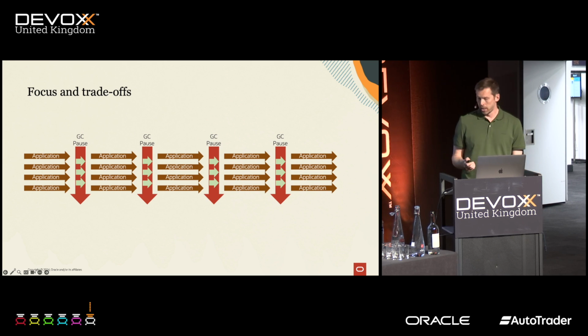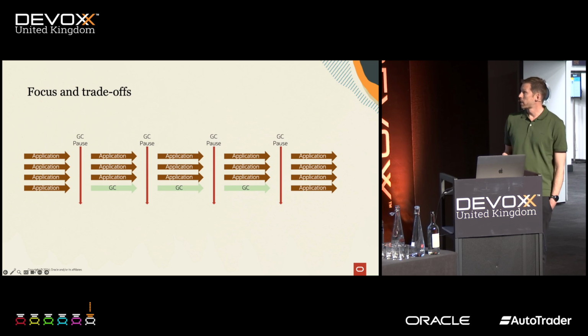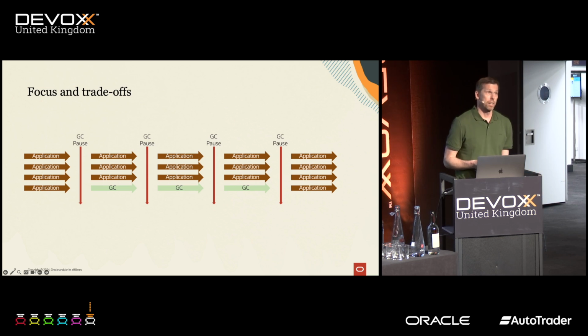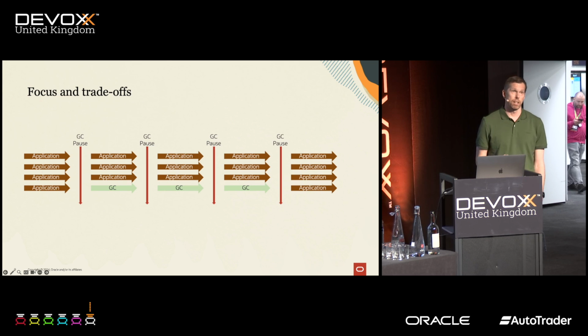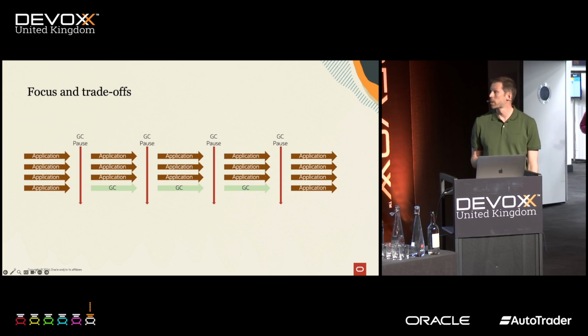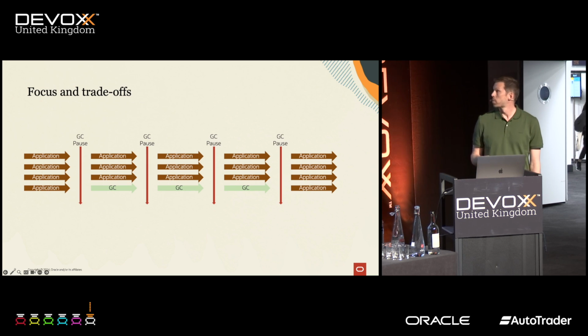But from a latency point of view, you can see the GC pauses, and they will inflict some latencies on your application. If we instead want something that is a little bit more latency efficient, we can have something that could be illustrated like this. So still some application threads running, we run into a GC pause, but that is much shorter. But instead, once the application starts to run again, we do some GC work concurrently with the Java application running. And this, of course, comes with a slight throughput cost because the application threads need to compete for CPU resources with the GC threads. But from a latency point of view, this will be better.